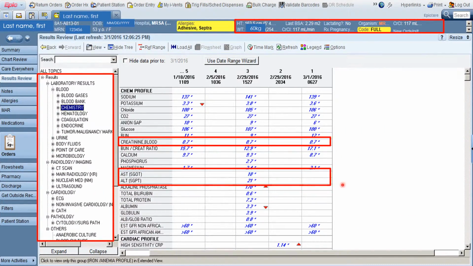We also want to look at some of their lab values. In particular, with this drug, the serum creatinine will be big. We're going to look at their renal function and making sure that they're going to be able to clear this drug okay, and we're not going to have any accumulation that may be causing side effects or any excess bleeding for this drug in particular. And we can see this is just a typical way for the blood chemistries to be reported. We can see all the other electrolyte levels, liver function test, any other proteins that may be used in binding medications.